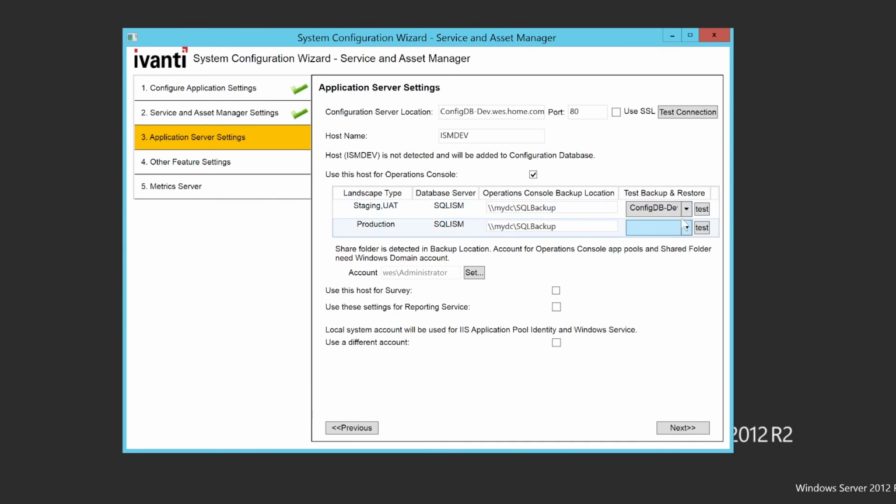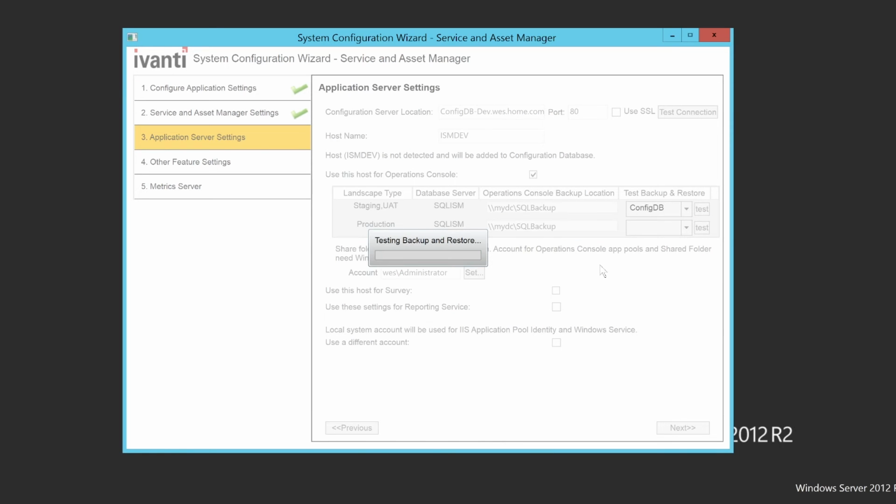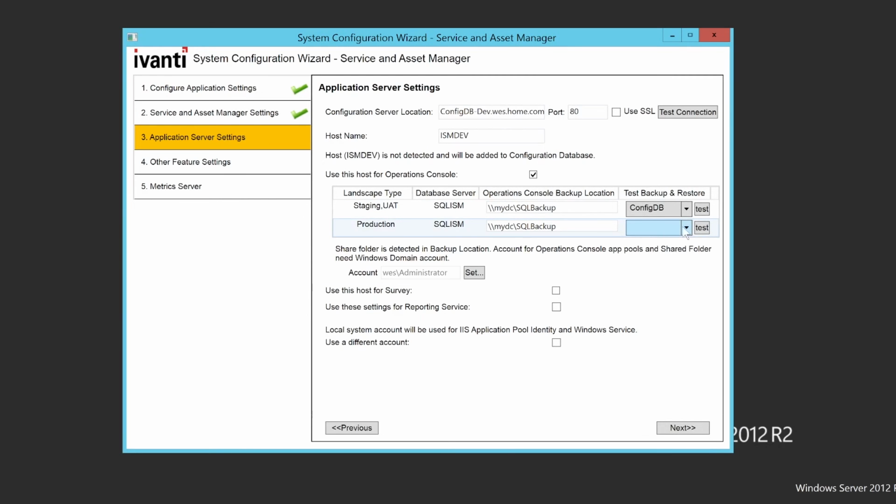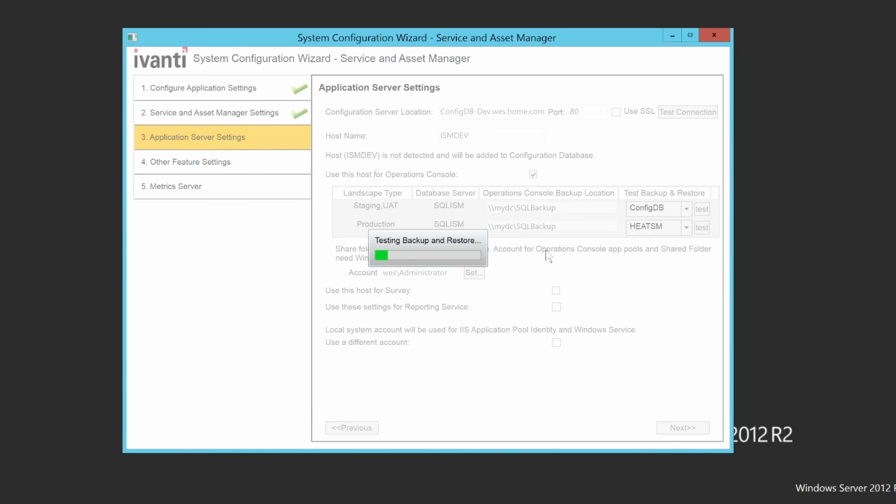Let's just do configdb and test. This is just to see that we can get to that share. And successful. All right, I know this is successful, but we'll go ahead and test it anyway. Let's say ITSM test. Doesn't matter which database.